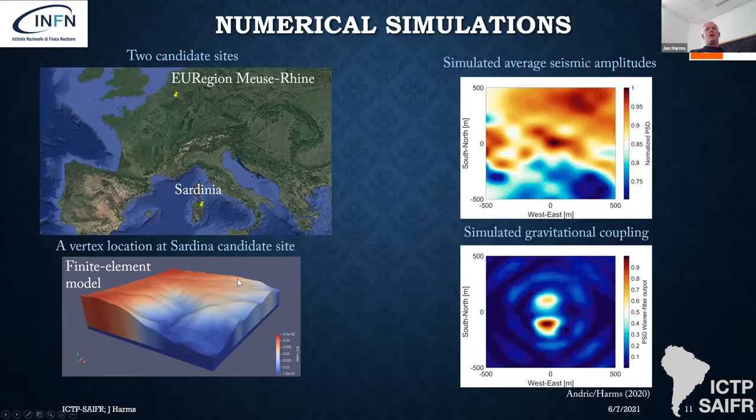Essentially, you have to really make use of a Bayesian approach for this system design. We currently have two candidate sites for the Einstein Telescope, and we haven't chosen yet. I think we still have to wait a couple of years for that. One of these sites is in Sardinia, and I'm mostly involved in the characterization of that site. The problem is the following.